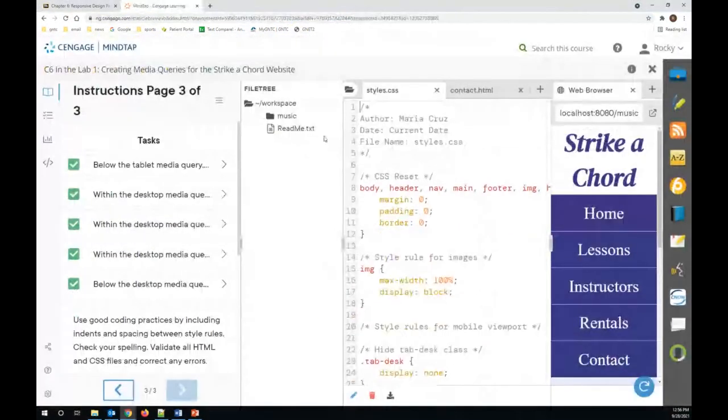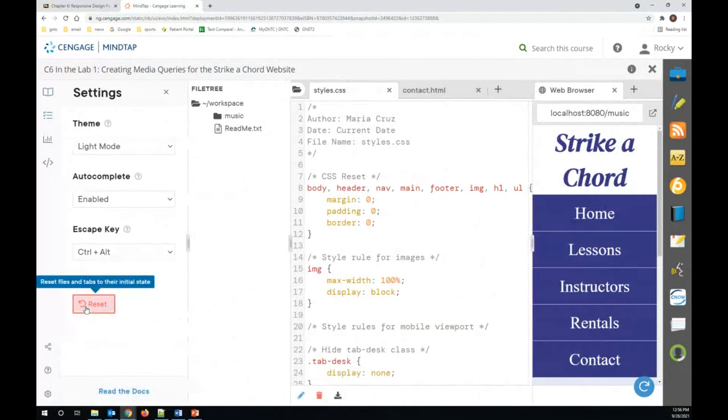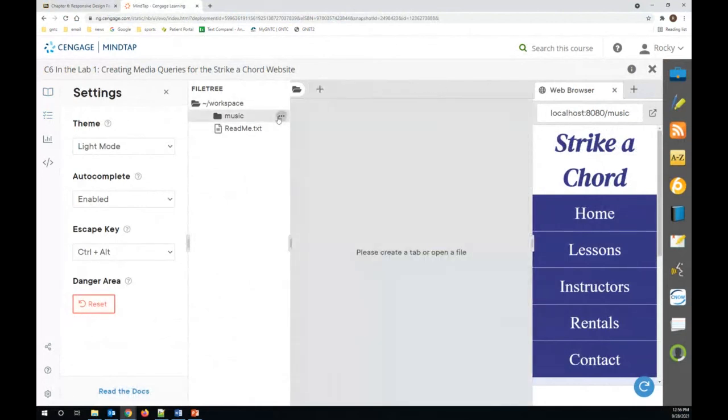So when you start your chapter 6 lab, you will not have your folder here. So I'm going ahead and just deleting mine. To upload these files, I want to make sure I come to Workspace and the folder actions.